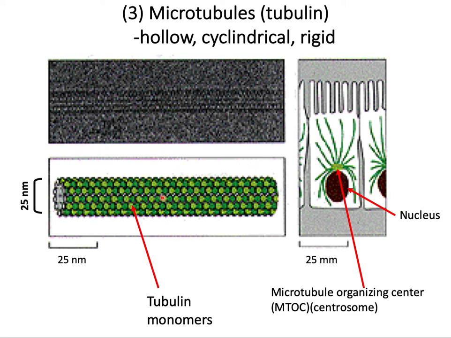They usually emanate from a single point in the cell. And this point in the cell is known as the microtubule organizing center, or shortly known as MTOC. A good example of a microtubule organizing center is the centrosome. As we talk more about microtubules, I will elaborate on what types of proteins make up the microtubule organizing center and the importance of the structure as well.